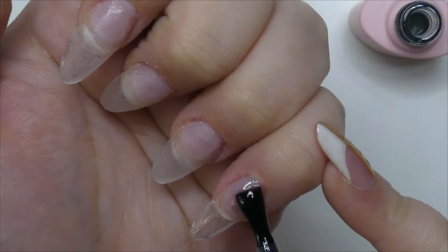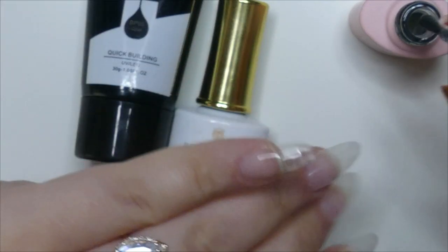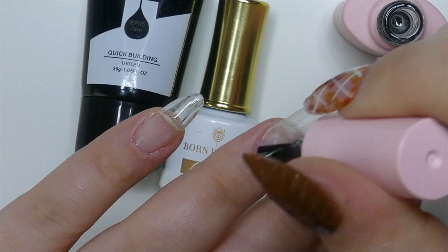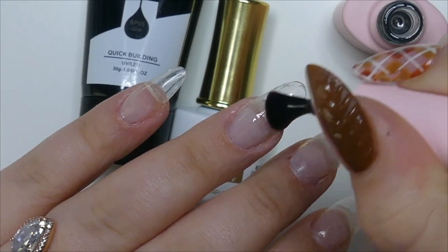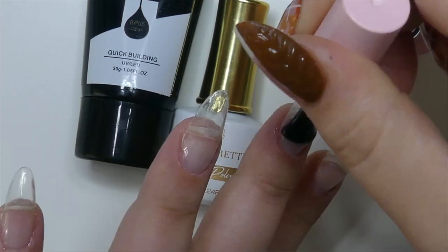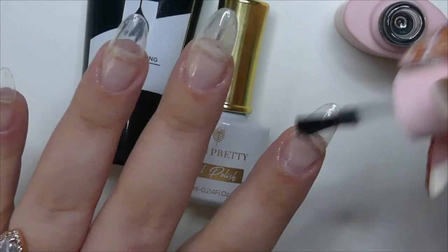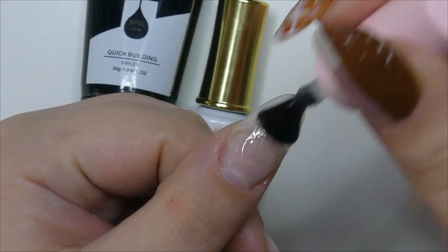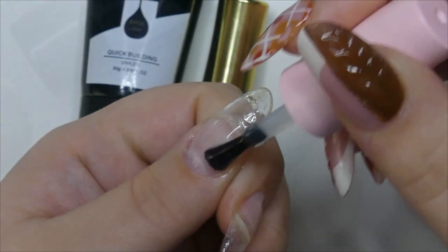So the very first thing we're going to be doing after doing all of our prep and applying our bonder is to apply a layer of base coat. I usually apply it on the entire nail. Some people only apply it on the area closest to the cuticle that's exposed, where there's nothing covering the nail. If you are using builder gel in a bottle, most of them can stick without a problem to previous extensions. If you are using polygel, you definitely need a base coat so that the polygel sticks on.